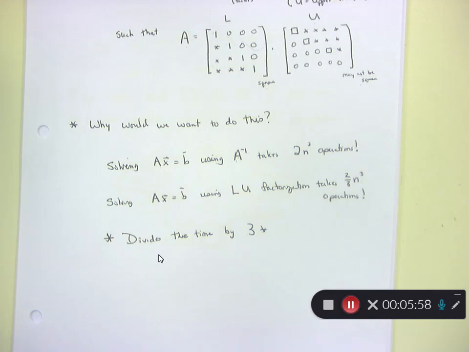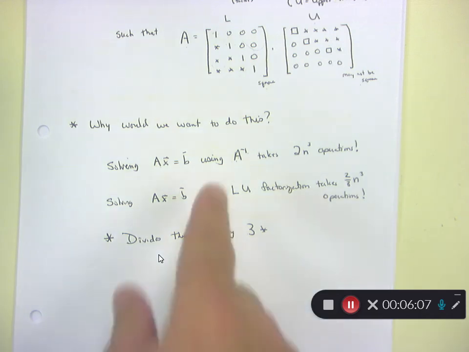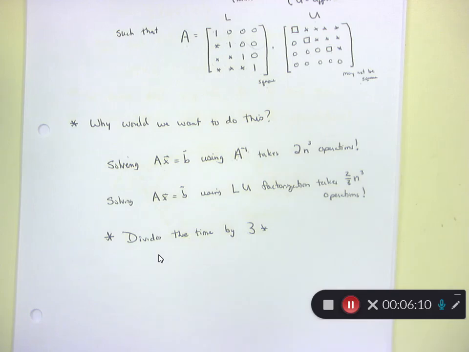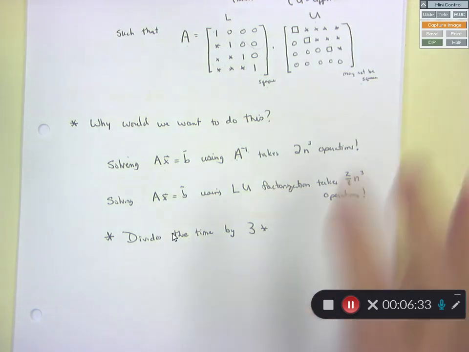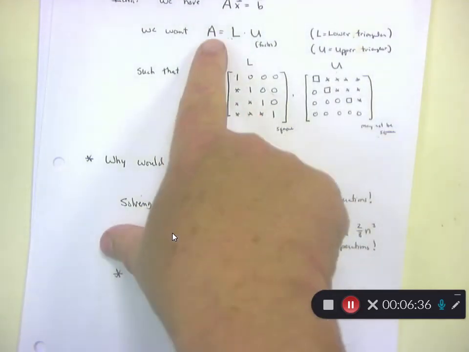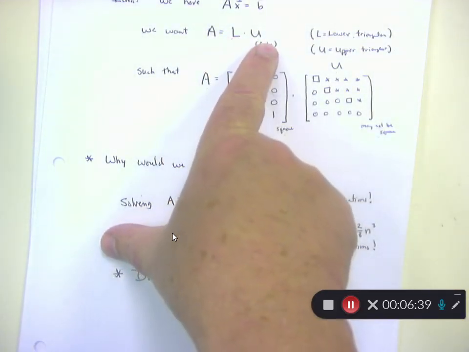Now, yes, if A is something small, like a 2x2, a 3x3, then you're going to go, I don't think this is even worth it. And you may be right, it may even be faster just to find A inverse than to go through all this decomposition. But if we're talking about 4x4, 5x5, 10x10, 120x35, they don't have to be square, it takes a lot of processing to be able to do that. And by doing an LU factorization, you can cut down your time by 1/3. So this is more for my programmers and my computer science majors and engineers out here. So this is the idea of taking a matrix A and doing something called an LU factorization on it.